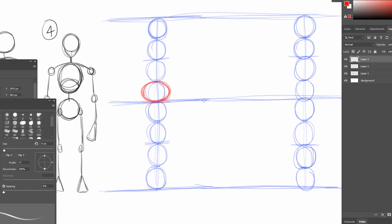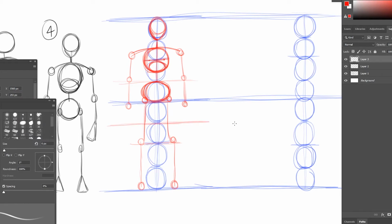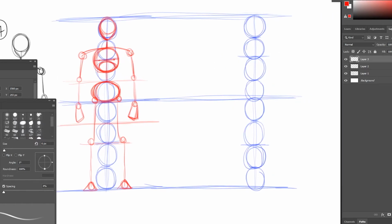Now on a different layer, I'll be drawing out these same proportions pertaining to the last little figure we drew, figure number 4. So you're going to want to divide this up by putting the waist on the bottom, or right above the middle line. So that's where the waist goes. And then you're going to want to split the chest in between the two middle circles so that the center of the chest is going right through the middle of those two. And then the head is obviously going to occupy the size of the top one, and the neck goes in the middle. And then knee joints are exactly halfway down. One thing that you'll notice is that the legs are exactly as long as, or exactly as tall as the body and the head is.